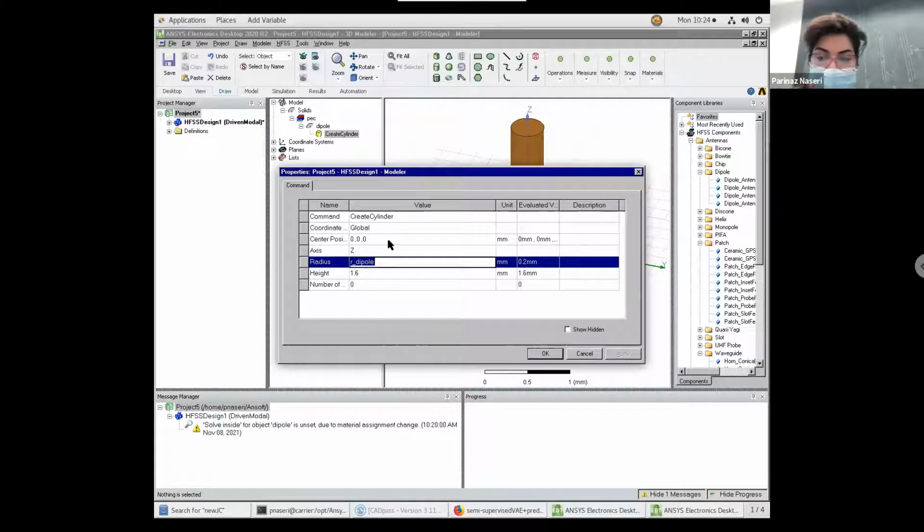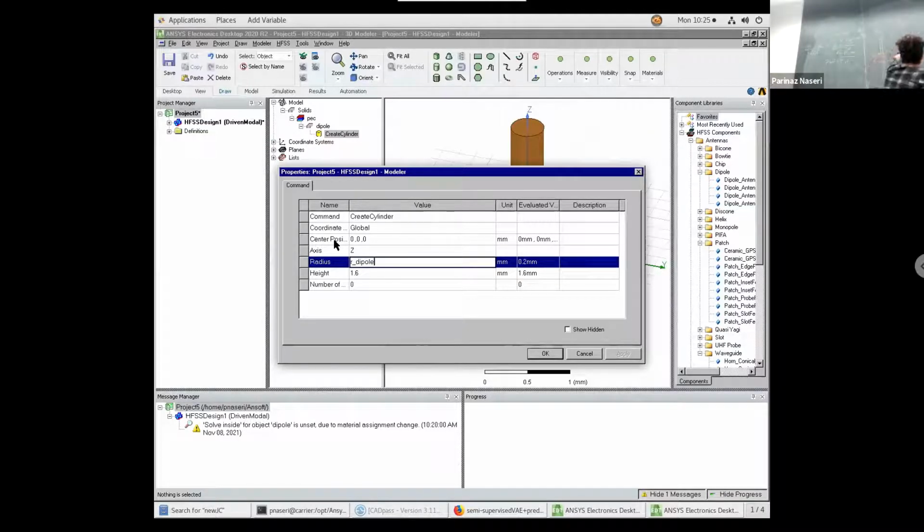I'll explain it. Anyway, our dipole here, the center position is the center position of this cross section. Since we're considering the cross section to be exactly in the center, it's going to be x, y, and then z, right?